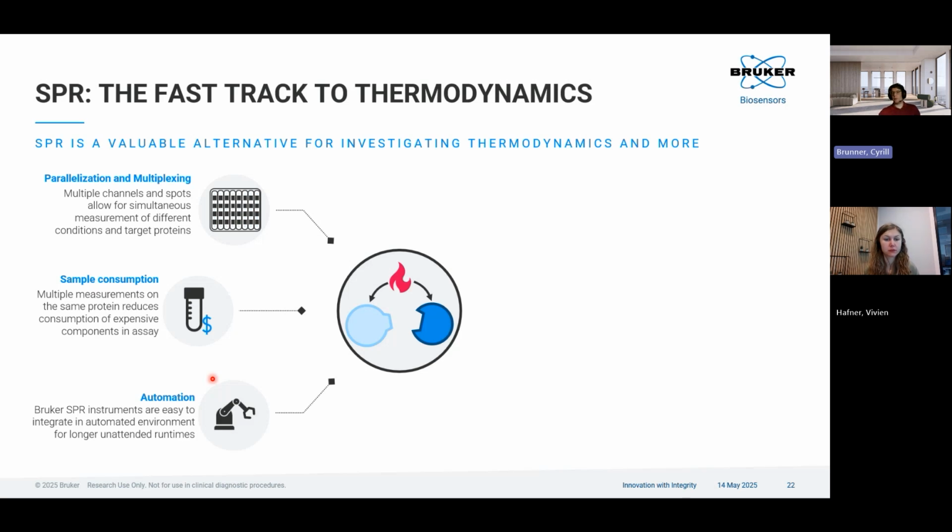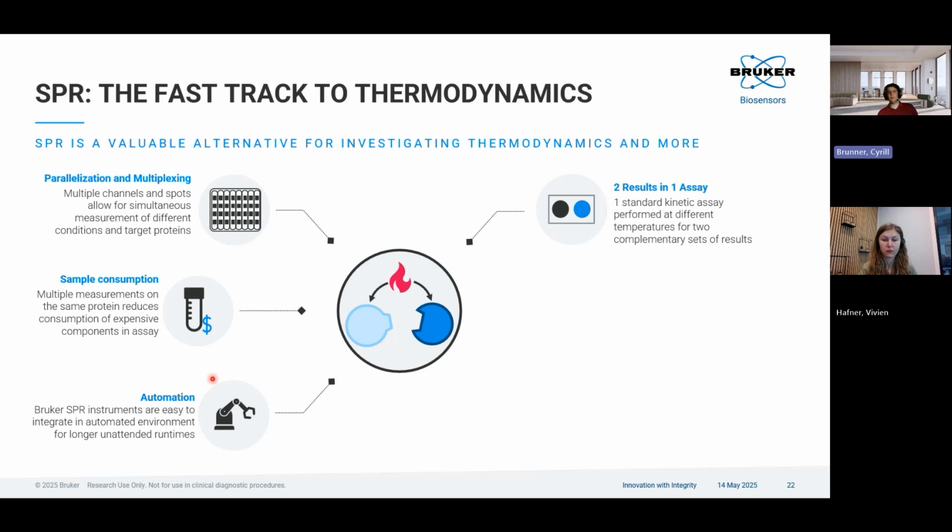Automation, especially for those in the more industrial environment, is a critical point. If you want to speed up your process, you will at some point end up in an automation solution, and our instruments are ready to use. So you can basically run this also in an unattended way. Since these experiments tend to be longer than classical kinetic assays, since you measure them multiple times, obviously, at different temperatures, it's helpful if you can run the experiment in an automated fashion, so in a longer unattended way.